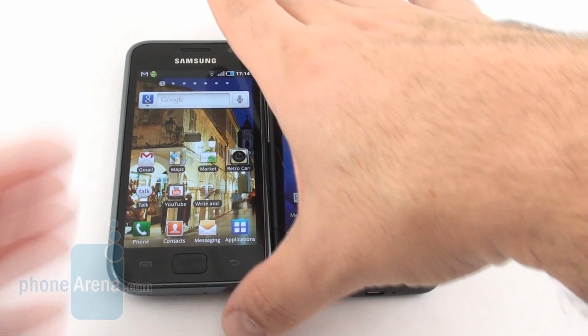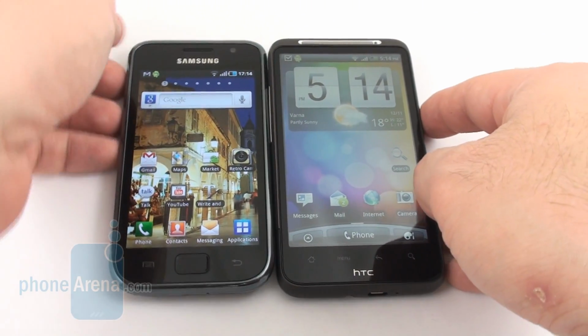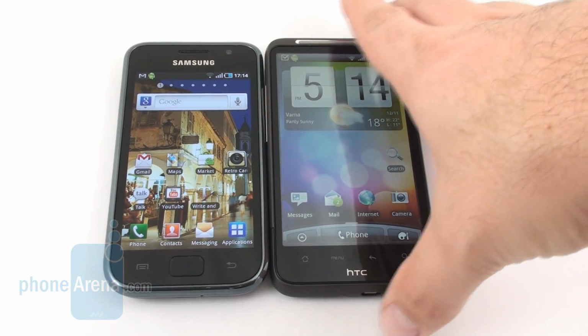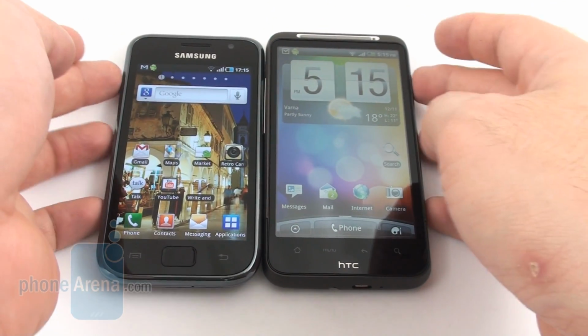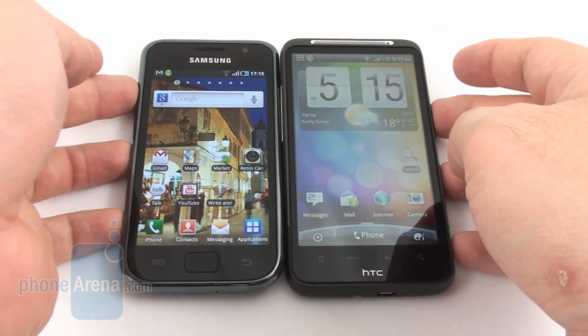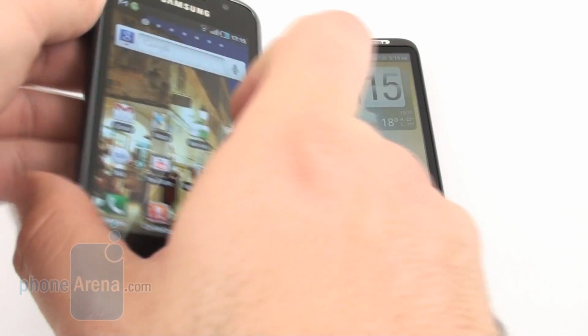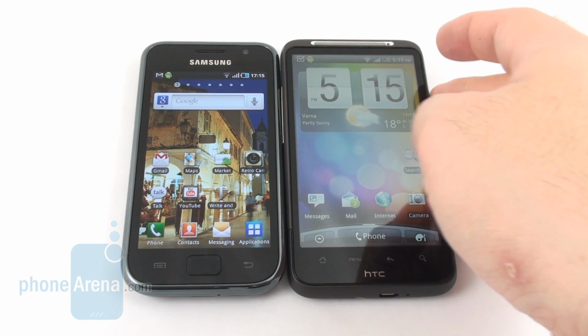Knowing that the battery life on the Samsung Galaxy S in the next morning still has a lot of juice left, whereas this one we had to put on the charger in the early evening, suffering from almost complete depletion, really tipped the scales for us towards the Samsung Galaxy S. Big screens are definitely a way to go, but only if the handsets are kept thin and light and the battery life is worth it, which is not the case with the HTC Desire HD.